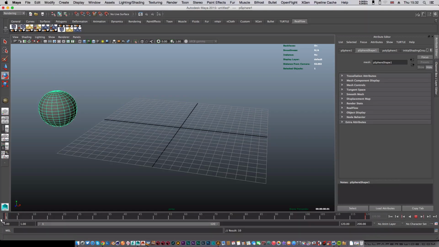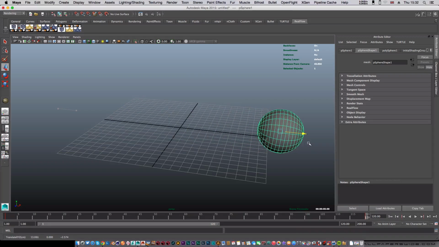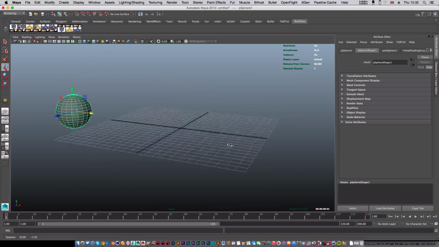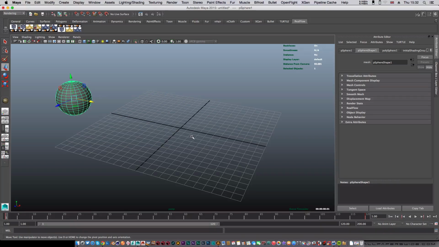So we've just got a little bit of a movement. Let's hit S on the keyboard again. Bring that to the end. And just bring it straight across. And stop it there. And S again. Okay. So we've just got a little bit of a sort of rolling ball there. Nothing special. And we're just going to create some liquid on the floor, but we're going to use Realflow to do that. Okay, so once you've done that, we're going to come up to this icon here.